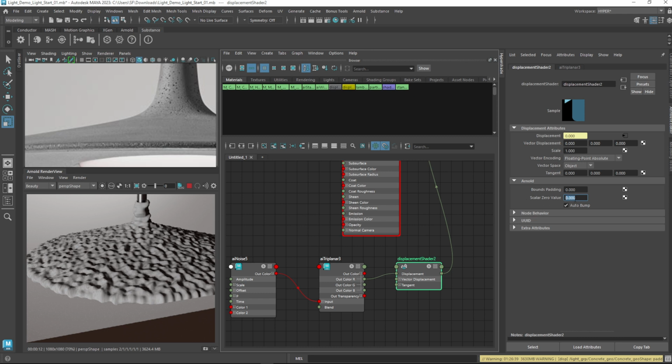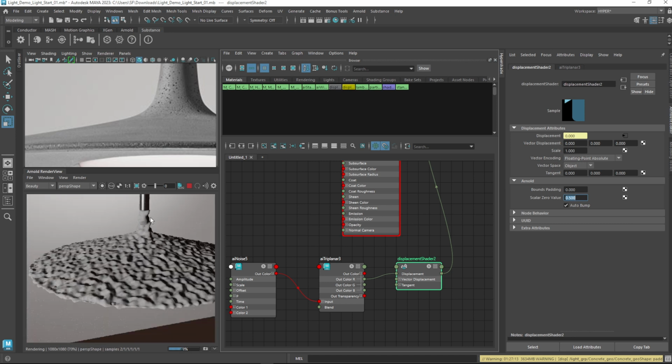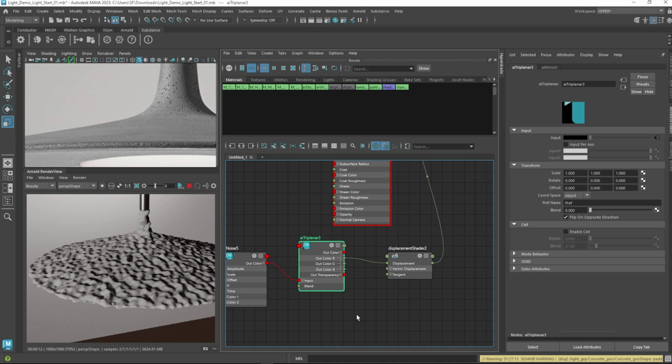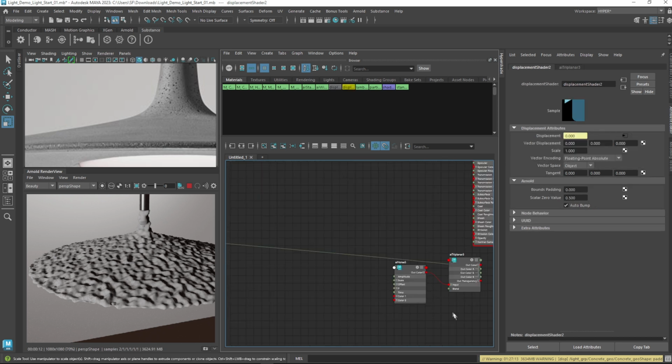So where it says scalar value, if we put 0.5 in here, you can see that the shape just starts to match a bit better. If we then, I keep clicking with my vertical mouse. Oh, where's it gone?